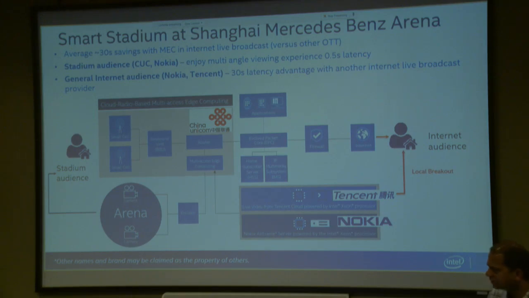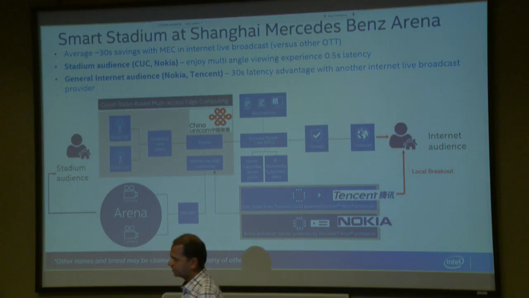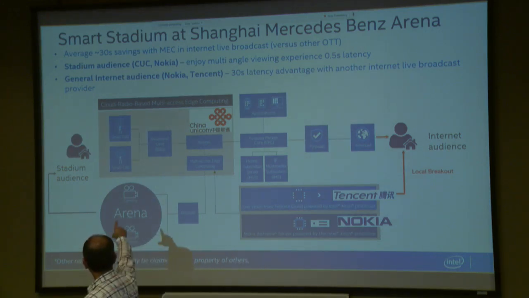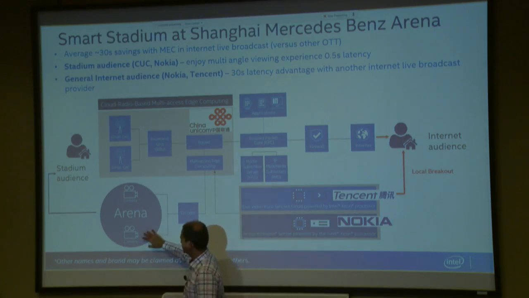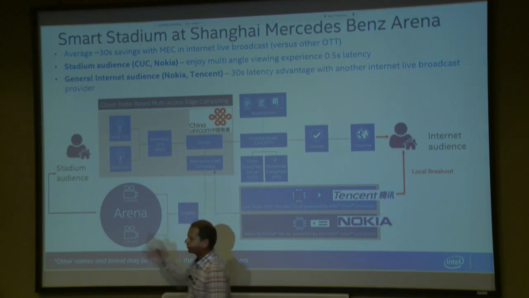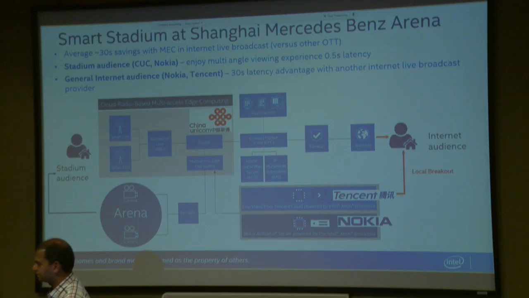How did you get this 4K video from cameras to the encoder? Pardon? How did you get the traffic from the camera to the encoder? From cameras, through small cells? If they give you 4K, what is the connection between camera and the encoder? So the cameras will also be connected over LTE, which feeds the content to the edge cloud. The cameras and the users can all be in the LTE network. The camera is probably compressing right in the camera and sending out compressed video. Yes, it could do that as well.